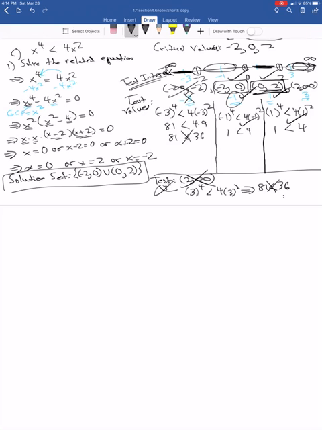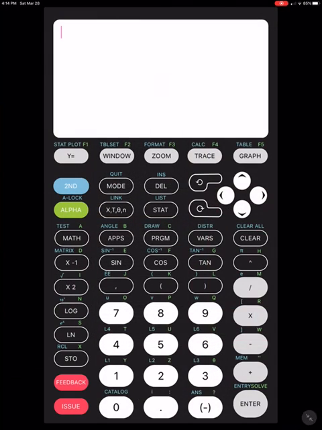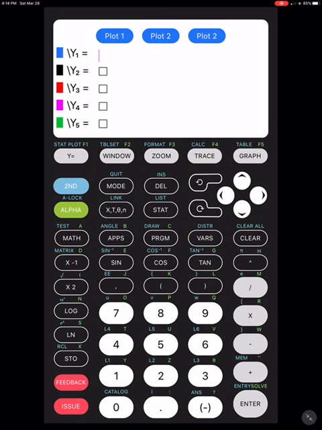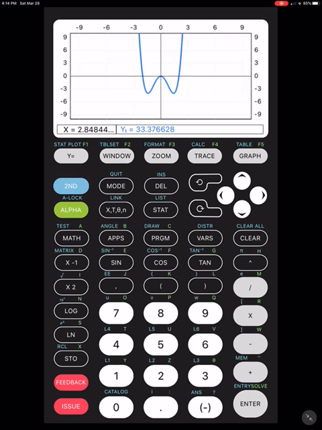We looked at the last one graphically. Let's go ahead and do this one graphically. Let's take a quick look at it and see these solutions. Let's pull up our grapher. So in the y equal button, let's type in x raised to the 4th power minus 4x squared. As we graph that on a standard window, you can see here, when are we less than 0? That was our question. So we had a less than problem. Well, here's our critical value, right here at negative 2, which again was one of our zeros.